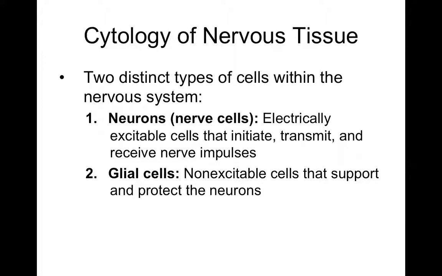But you got 100 billion of these things in your brain. Each one of these neurons forms an average of 1,000 connections. So 100 billion neurons are forming an average of 1,000 connections. If you do probabilities here, you guys, like you take the probability of the number of neural connections possible in your brain, it's 100 billion to the power of 1,000, which turns out to be a number that's more than the number of atoms in the known universe. And I don't mean the number of connections total. I mean the number of total possible combinations of connections is more than the number of atoms in the known universe. So it's a really complex organ.